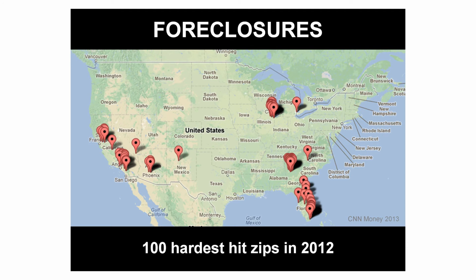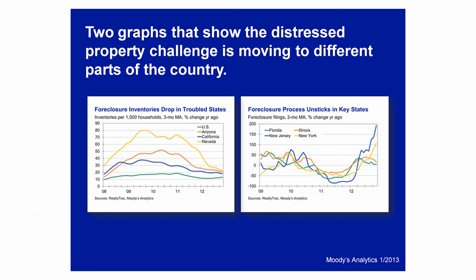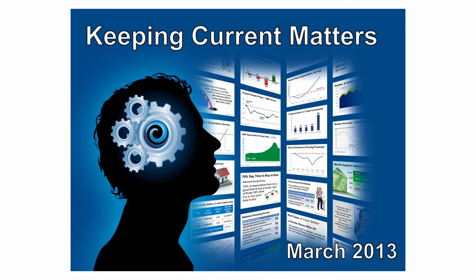And we're going to be tying into that since the focus of this video is going to be the Las Vegas market. This is a very interesting graph here. The main focus is going to be the left one here since we're focusing on Las Vegas. Look at the decrease in the amount of foreclosures. There's been a bottlenecking of the foreclosures from 2009 to look at currently. It's down drastically.